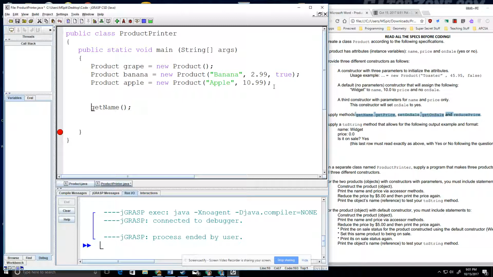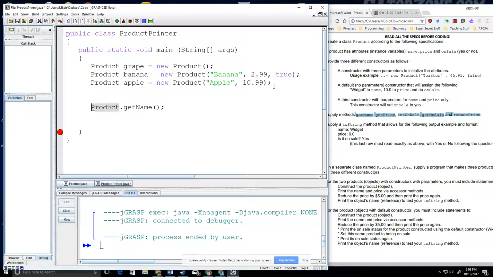So we'd say, oh, it's actually a product. But if we tried product.getName, well, we can't do that because there's a bunch of different ones, not just one. This isn't a static method. A static method is one that you can use by name and it'll return it. But in this case, we have specific objects, so this is an object method. So we have to tell it which object we want to use.